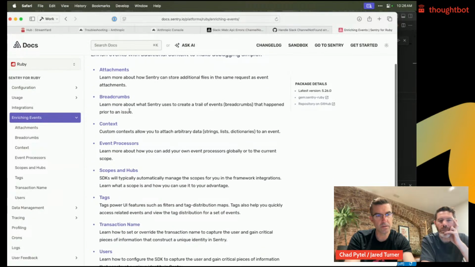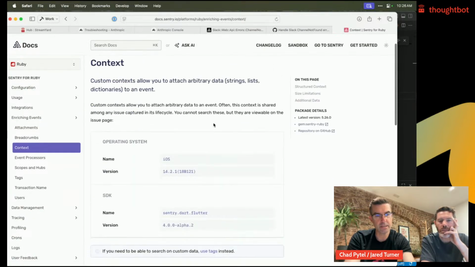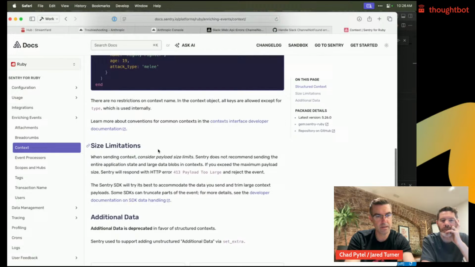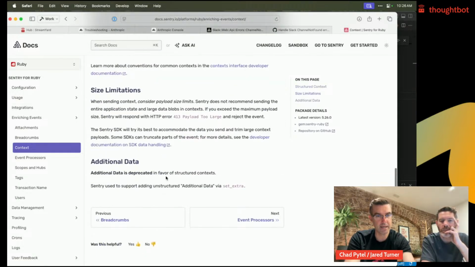Context. So that is going to give us that thing. Additional data is deprecated in favor of set extra. Sentry used to support adding unstructured additional data via set extra. But was it today? It wasn't. It was just adding an extra thing.